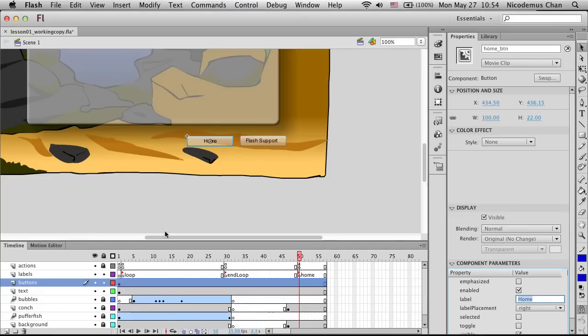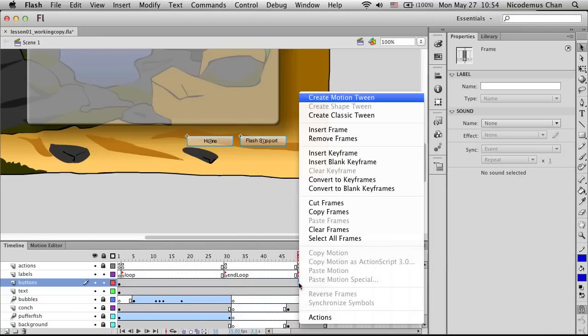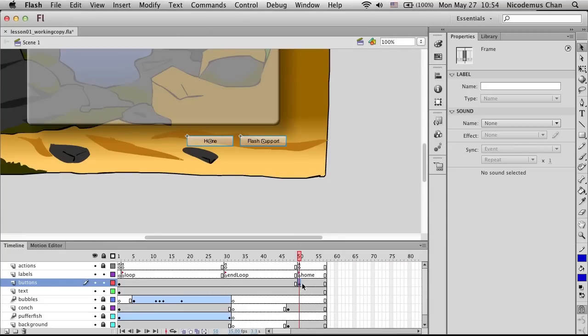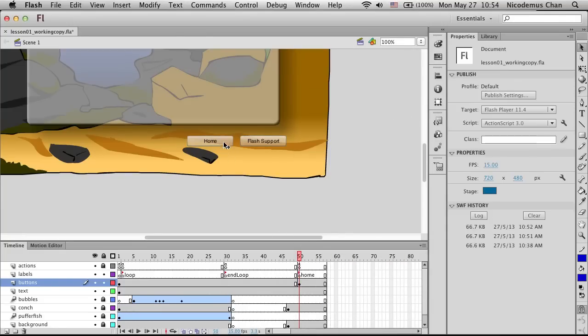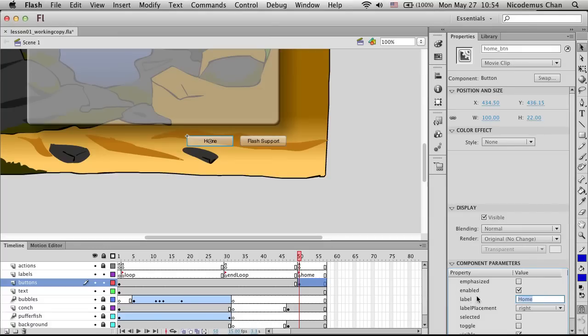It's still home button. Then come over here to insert a keyframe. So there's a keyframe over here, and only here do I call this restart, and we call this the restart button. And we're going to add the following code in the actions panel.